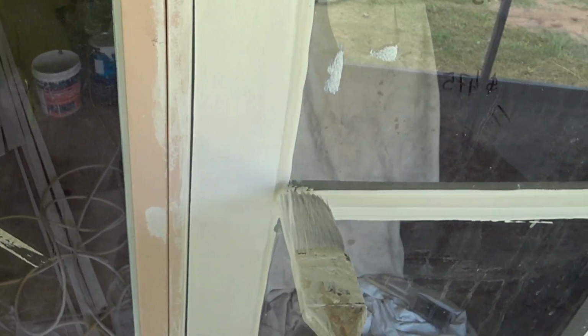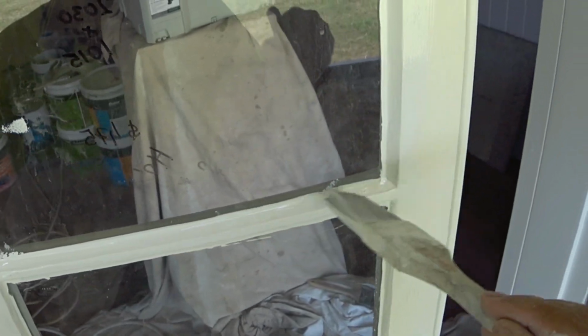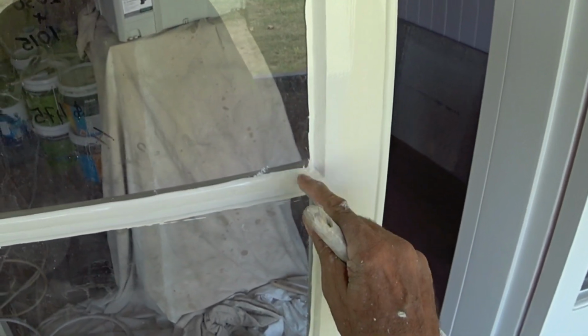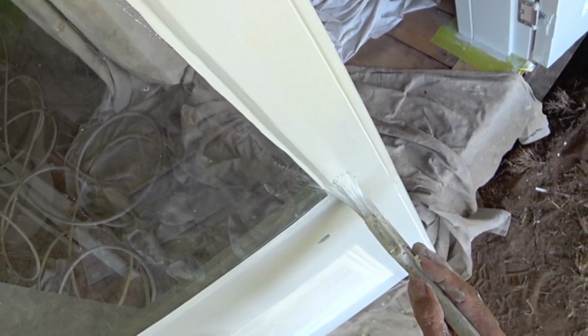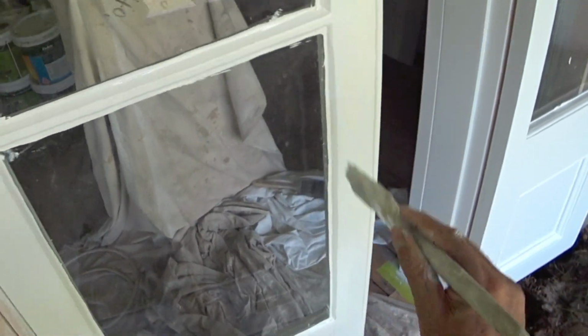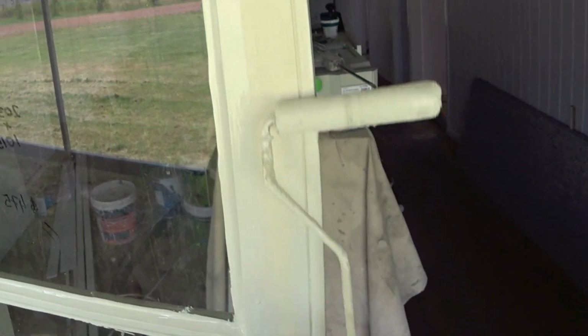We will be cleaning it up a little bit. It doesn't matter how far you go over on the glass, as long as it's straight, you see that? As long as it's straight, it'll be fine. Put plenty of paint inside that thing there.